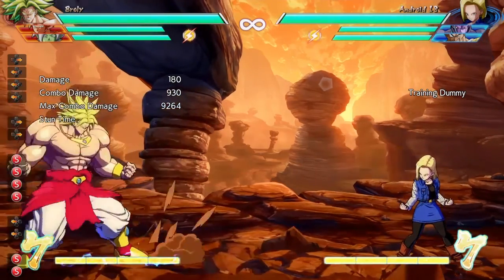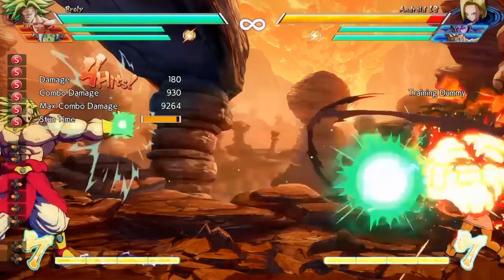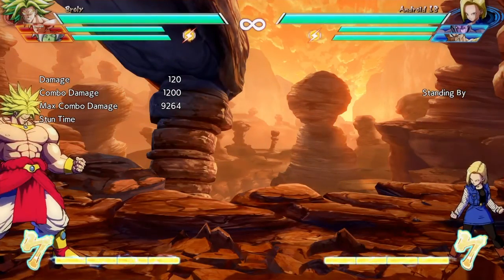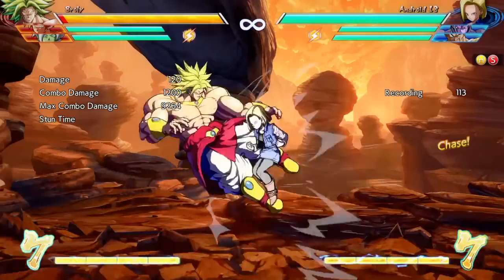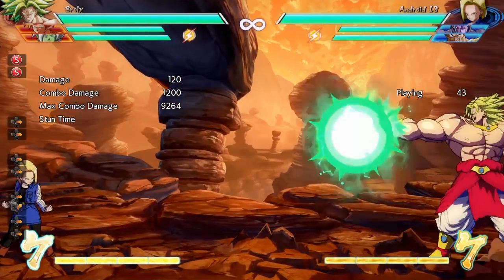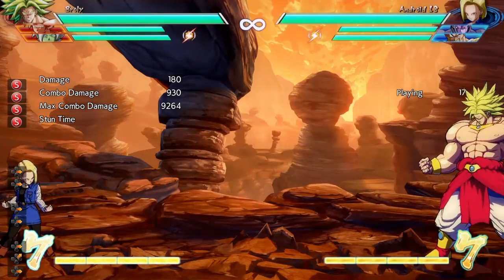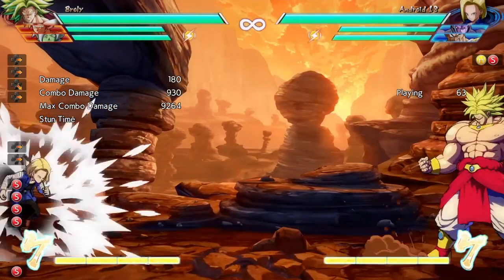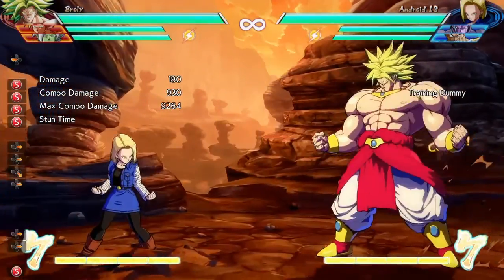Kai Blast can be super dashed through, so you can't just full screen spam this. That's surprising. So if she super dashes through, that will stop my Kai Blast. Let me do it again. Yeah, you see that in my Kai Blast, so it doesn't work.